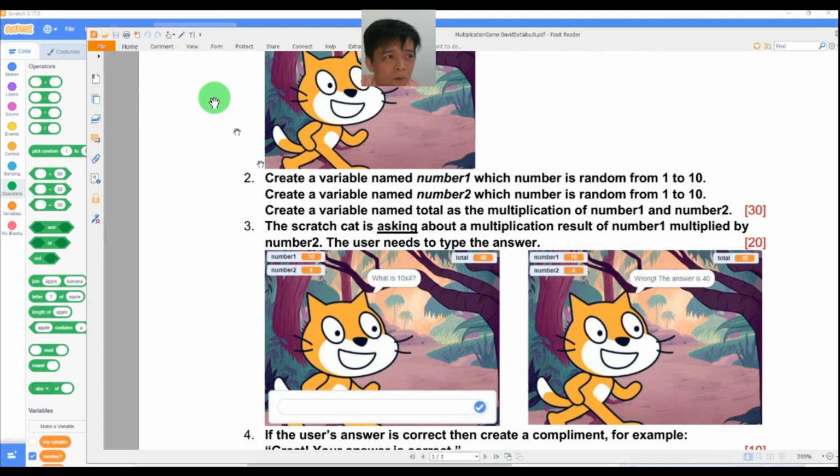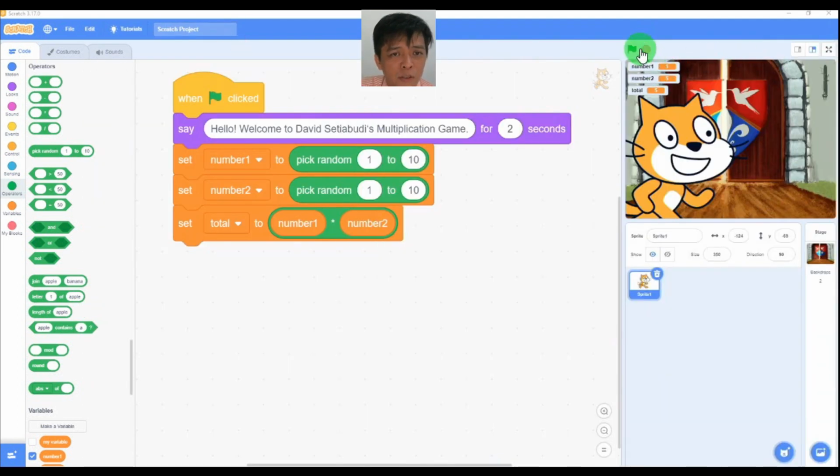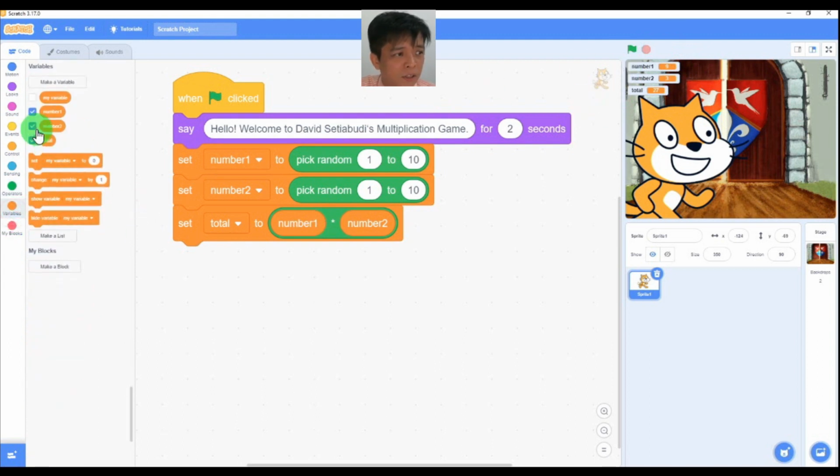Okay, now, you saw this one, okay? 1 times 6 is 6. And let's try again. Why does it keep always 1? Oh, now it's changing. 9 times 3 is 27. Okay, now guys, this one is in the cat's brain. This is the game's question. We can hide the variable here. See? Hiding, hiding. When we untick this one, it means the question is in the cat's brain. So that's why the game is more challenging.